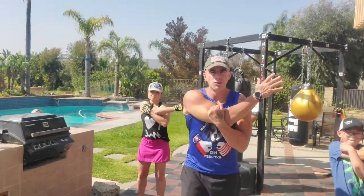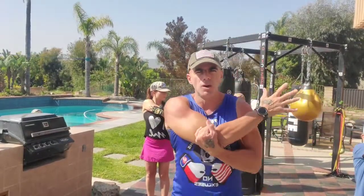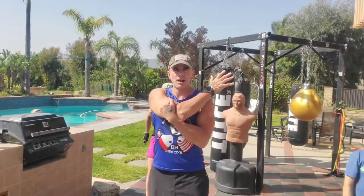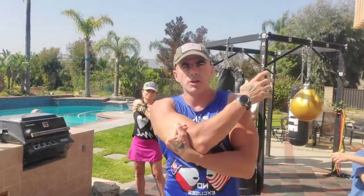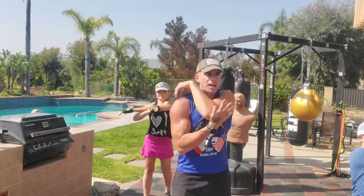Now that you've had a little time to get your single dumbbell, we're just going to get warmed up. We're going to start with forward shoulder circles — three forward shoulder circles: 1, 2, 3 — then stretch the left arm for 3, 2, 1. Go for shoulder circles again: 1, 2, 3 — and stretch the right arm for 3, 2, 1. Going backwards: shoulder circles 1, 2, 3 — stretch the left arm for three — then backwards shoulder circles 1, 2, 3 and stretch the right arm for three seconds.